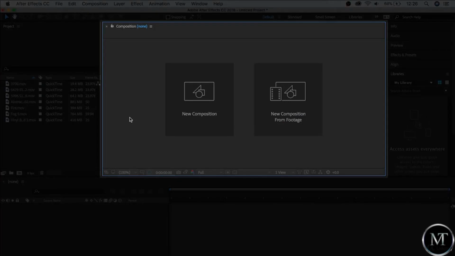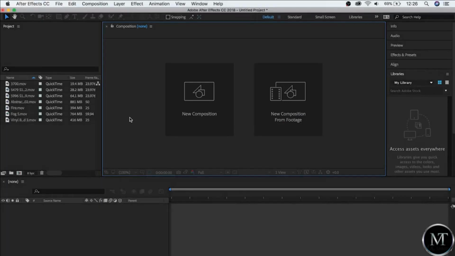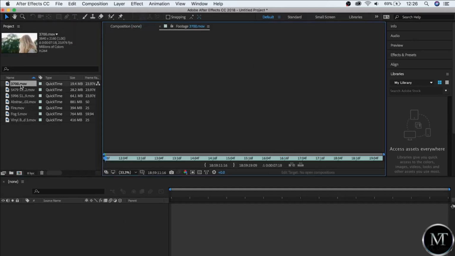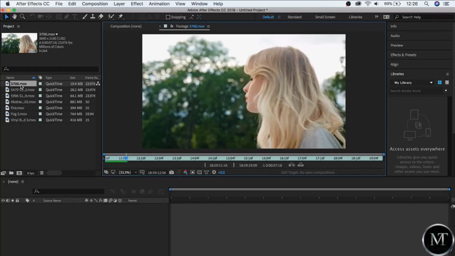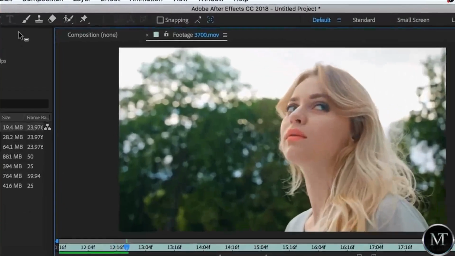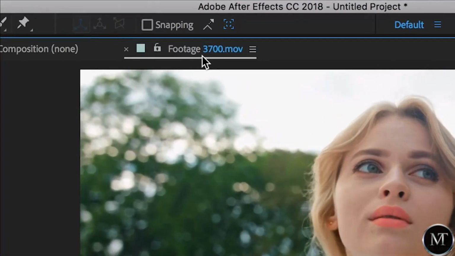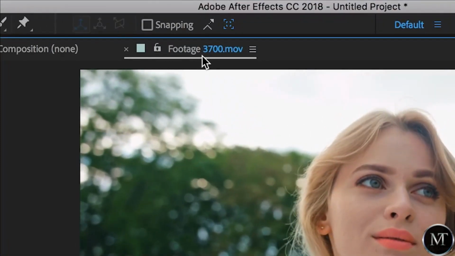This is where you'll be able to view your work much like the source monitor and project monitor in Premiere Pro. Right now it doesn't show anything because our timeline is empty, but let's quickly double-click one of our pieces of footage and we can see that it shows us our footage. But you can see that it creates this new little tab here to view under. It says footage because we're viewing the individual piece of footage instead of what's on our timeline.